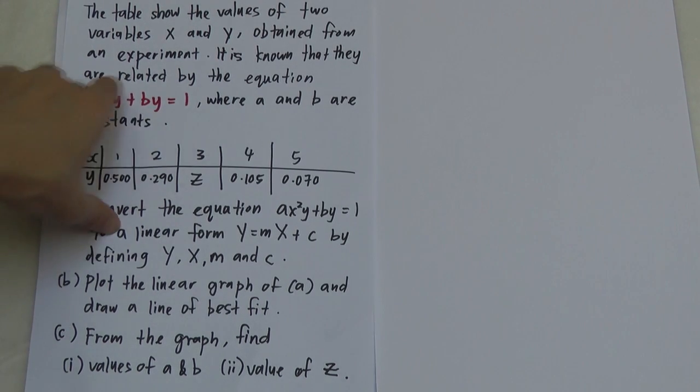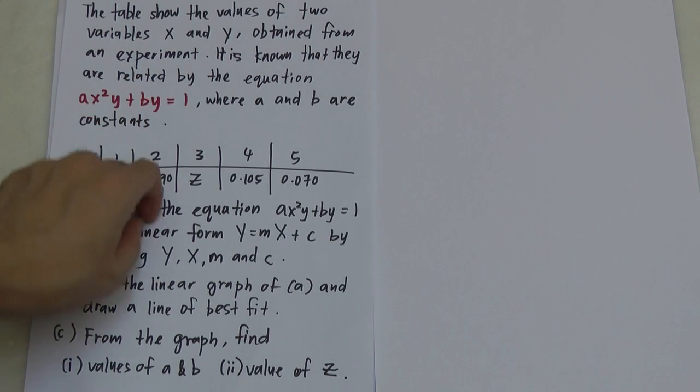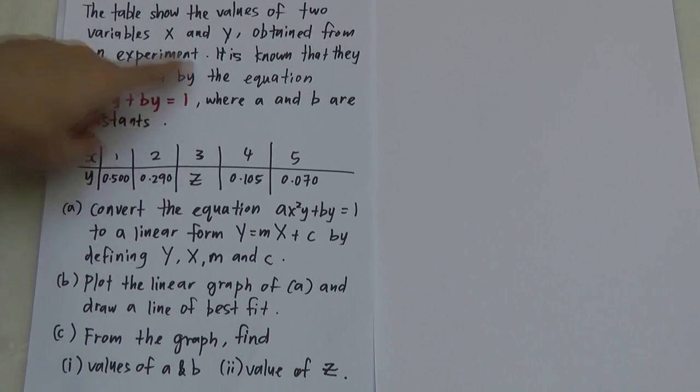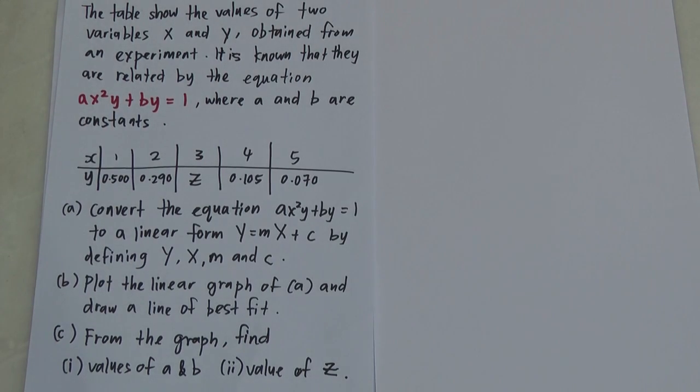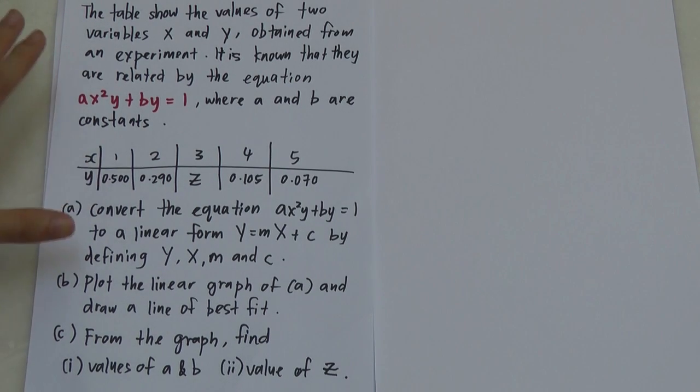When they give you the equation and you want to define it yourself, it will be somewhat complicated, because in some questions they will ask you to plot the graph of y square against x square. Then you will know your vertical axis is y square and your horizontal axis is x square, and you can easily arrange the equation according to the information given. But in this kind of question, the question doesn't give you any information about the vertical axis or horizontal axis. You have to define it yourself. Right? Have a look at the question together.